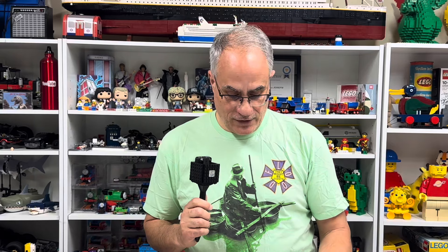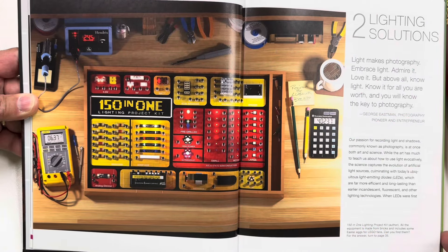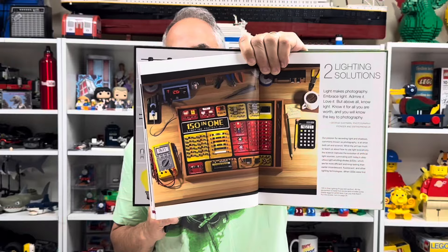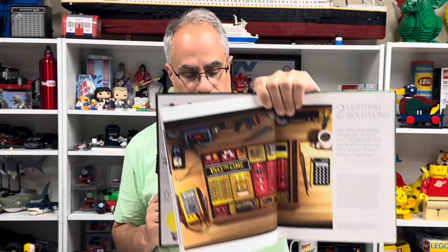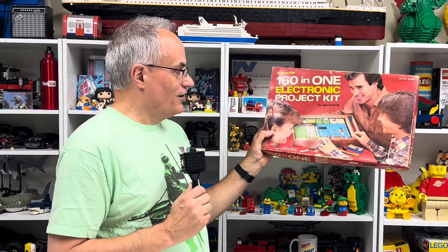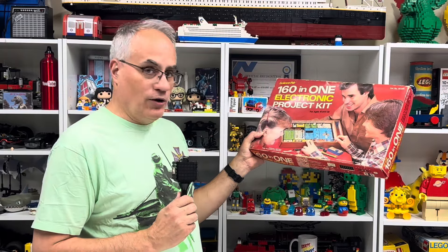There's a fluorescent glow element. But chapter 2 had these under-lighting solutions. I don't know if this is Brian's MOC, but it's the 151 lighting kit — it's a reference to a Radio Shack kit, very similar to one I had as a kid. And I actually got one right here. Mine's the 161 Electronic Project Kit. I know this has nothing to do with Lego, but it does highly relate to this book talking about lighting.